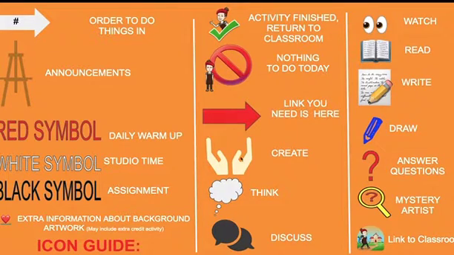And in your daily warm-ups, you're going to see the following 6, 7, 8 symbols. You're going to see the hands, which symbolize that you'll be creating something. The thought bubble, which means you'll be thinking about something. You'll see 2 speech bubbles, which mean discussing something. The eyes will symbolize that you'll be watching something. The book will symbolize that you need to read something. And the paper with the pencil symbolizes that you'll be writing. And the blue pencil symbolizes you'll be drawing. And the red question mark means that you'll be answering questions.